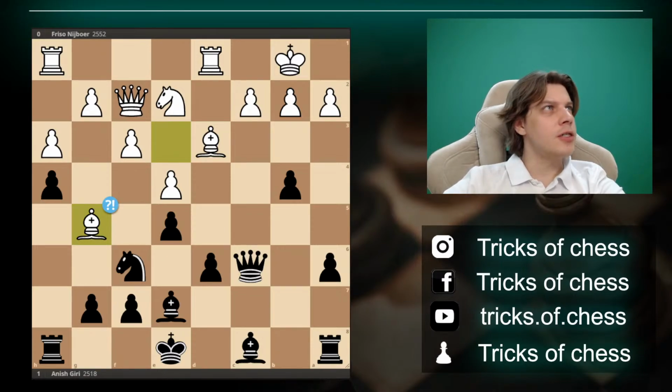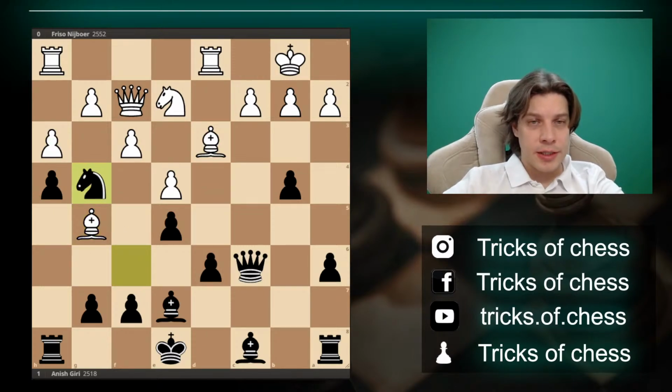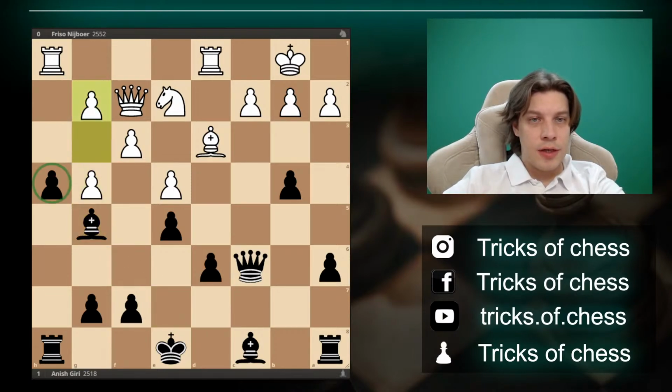So d5 is the suggestion. What else? Well, knight g4. Yeah, I was talking about the knight g4 move, but that move doesn't work here. If you calculate the line properly, knight g4, h takes g4, bishop takes g5, you can then realize that there is a pin on the h file, and they can just play g3 and gain the pawn on h4. Let me show you. Knight g4 is the typical idea that allows exchanging this knight for that bishop. So g3, and they are going to take, and if you push, they still take it.